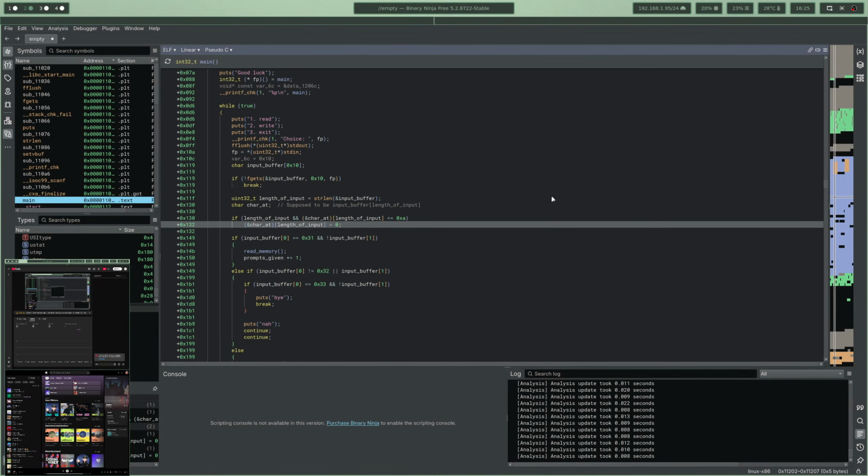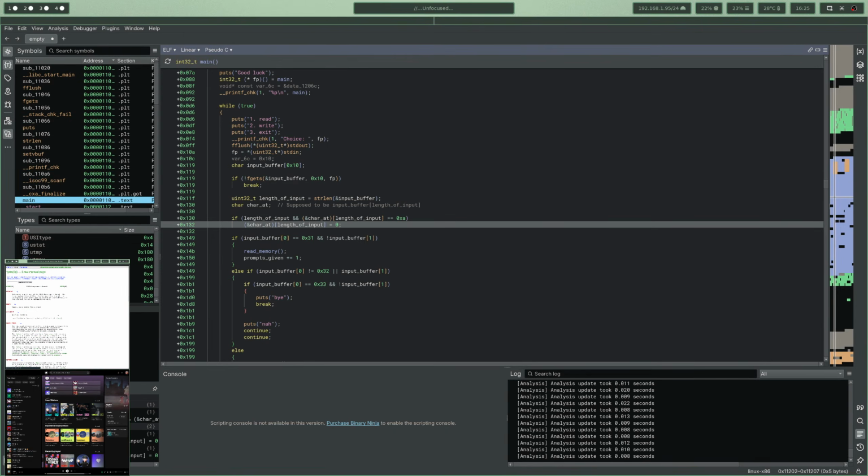Character pointer. It reads from stream into the array pointed to by S until n-1 bytes are read or a new line is read.